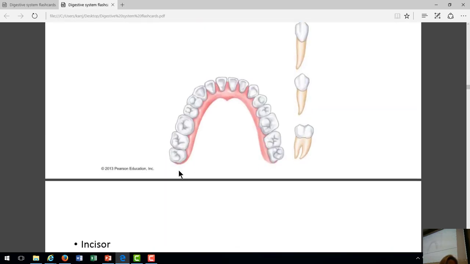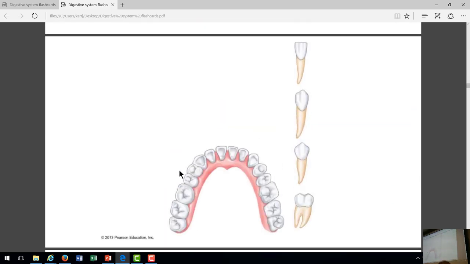And then we have the teeth, for which we have a separate model, and this one is from your textbook. When we look at the teeth, top and bottom teeth have the same teeth in general as far as names, except for the canines on the top. The first 4 teeth on top and bottom we call the incisors. The incisor is more flat and made for slicing. When you bite a hard carrot, you use your incisors to slice that little piece of carrot off. A typical incisor is kind of pointed and sharp on the edge, and you can feel that with your tongue.